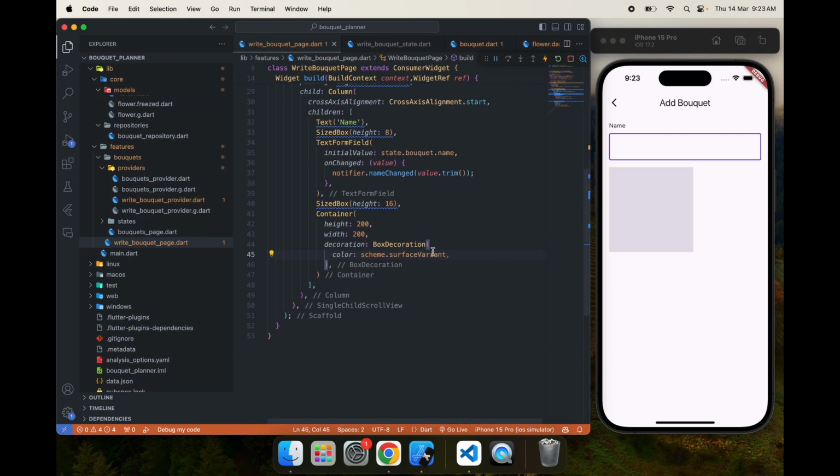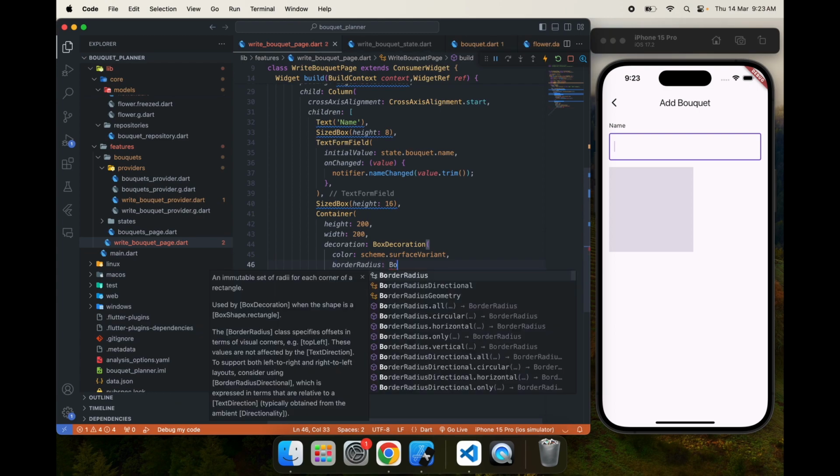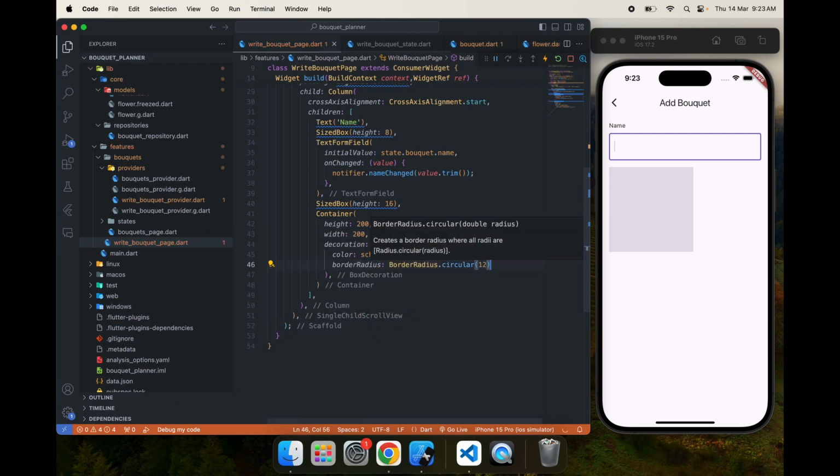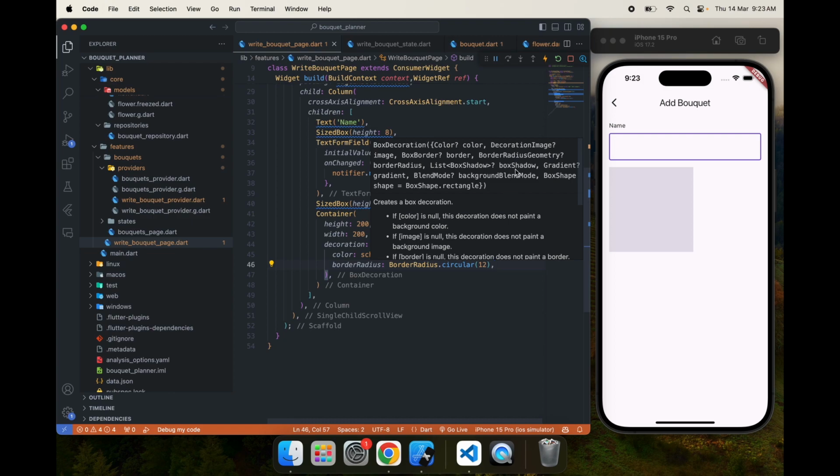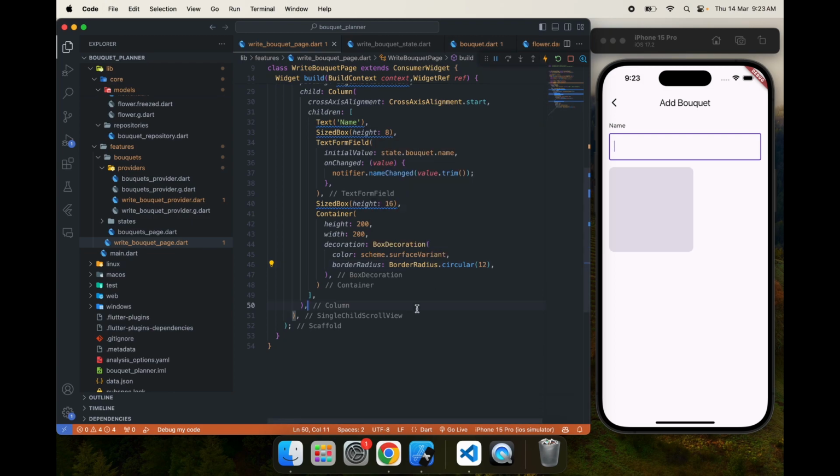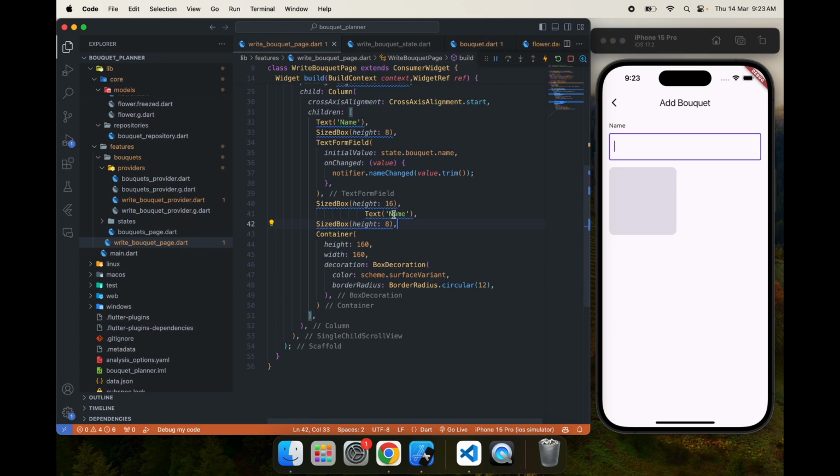Okay, and border radius I will give 12. This is going too big. Let's go with 160. I want to focus on the state part, so we are not thinking too much about UI.